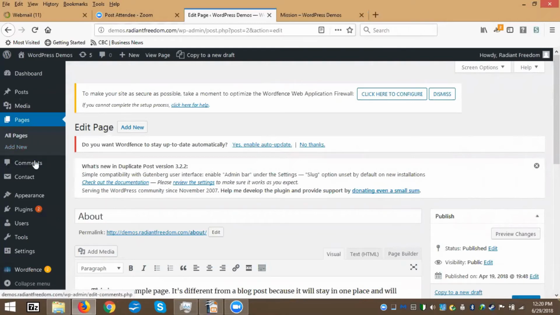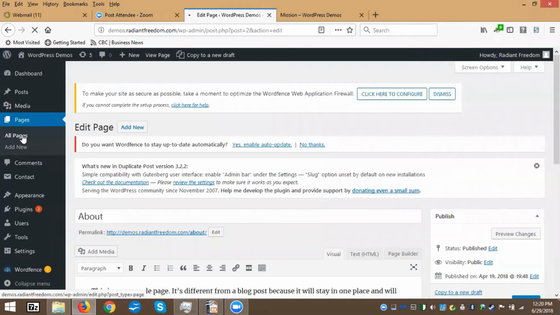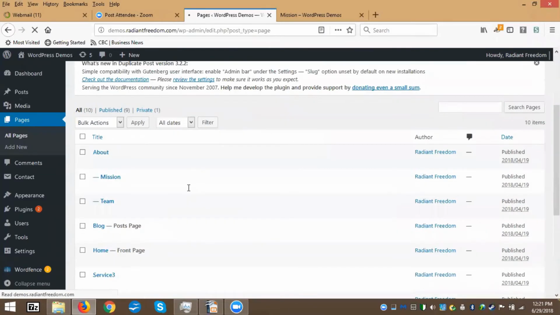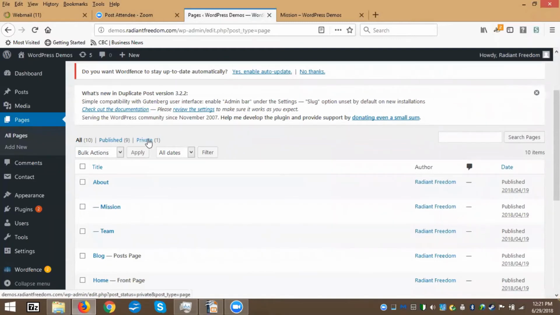Which means it's going to make things more challenging for people to find their information the way you want them to. So what we'll be doing here, next step, is you want to click on Pages, All Pages in your menu in your WordPress control panel. So that's going to open up the listing of all of your pages you have on your website. Now, if there's a lot of pages, this may get split into 2 different pages, in which case you might need to switch between a few different pages. You also have options to split between published pages, private or draft pages, deleted pages in case you accidentally deleted something you later want to bring it back.